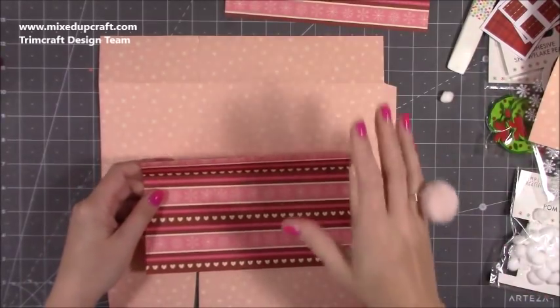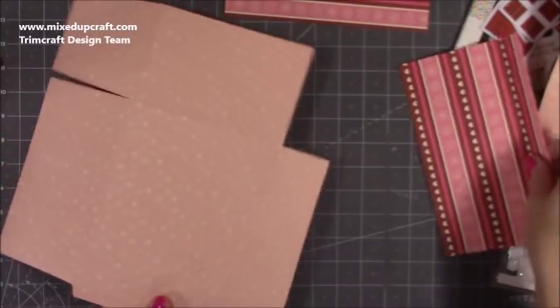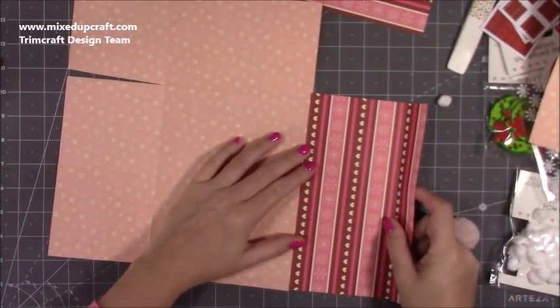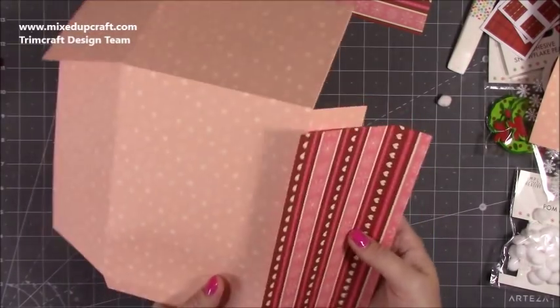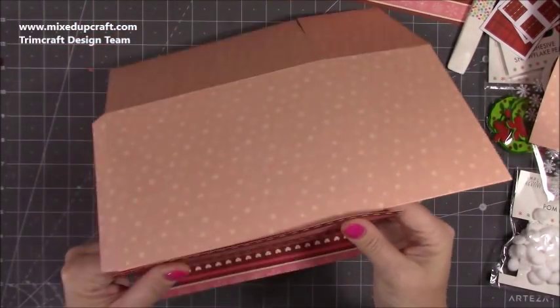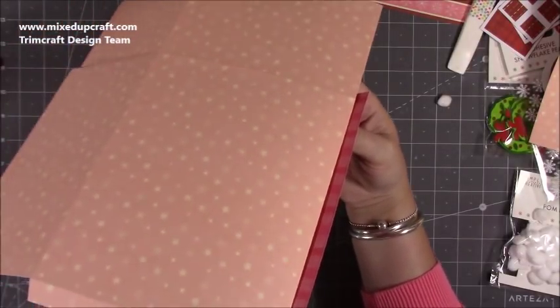So I can't remember exactly what I'd done on the day, because we were all crafting together and chatting and eating chocolate and all kinds of things, but I think it was something like this. What I want to do with this is, when you stick it down, I want it to overhang, like so. Now it's entirely up to you how much you want that to overhang.